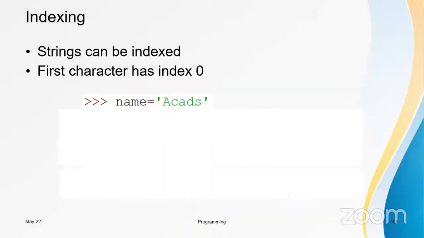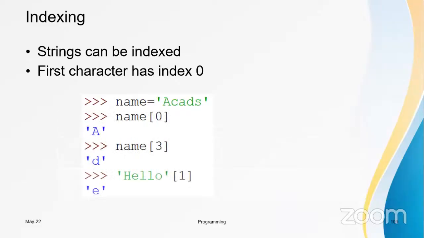Truncate is simply like slicing. Cut the strings. That is what I am coming to slowly. So now indexing. Strings can be indexed. Okay, 0 is the first character. 1, 2, 3 after that. So that is the fourth character.